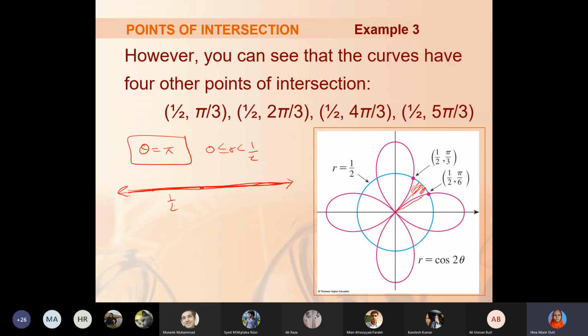That was the question that was asked in the class lecture with the B section: if we are given this curve theta is equal to pi and we have to find the length of this curve, then obviously theta is equal to pi is a straight line. This is a trivial case. This straight line, that is the x-axis, is of infinite length unless we are given the limits of r, from 0 to 1 by 2. So obviously we don't make use of the formula for the length of the curve. So the length is 1 by 2 in this case.